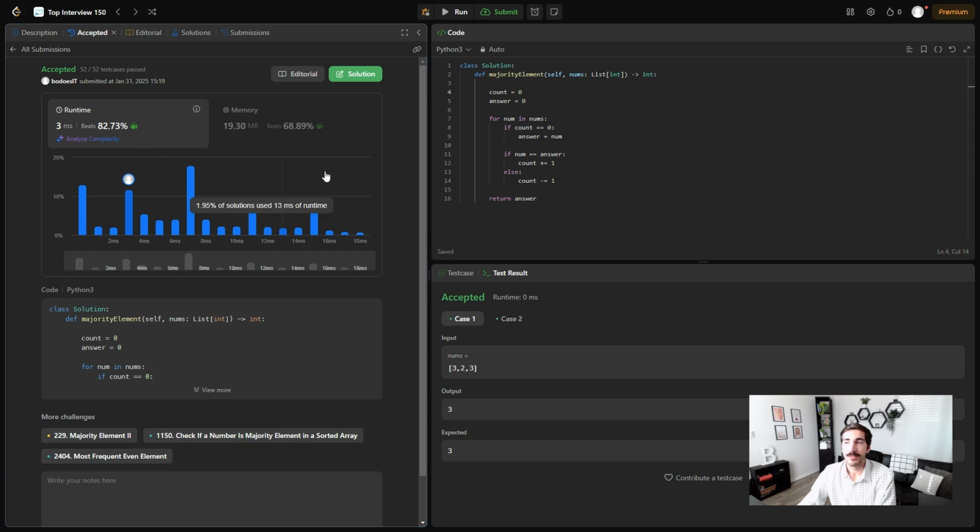And it actually shows a slower time complexity than what I had before for some reason, but this will run in big O of n time, which is linear time, which is a lot faster than quasi-linear time. I mean, it depends on how large the elements are, but this is what we're looking for our final answer, and this is what would be expected from you if you're solving the Boyer-Moore's majority voting algorithm in an interview question.